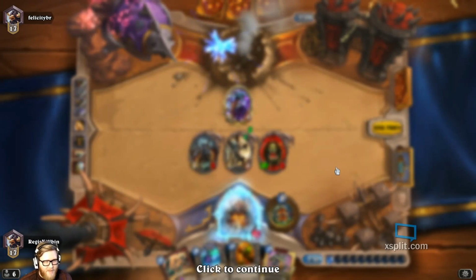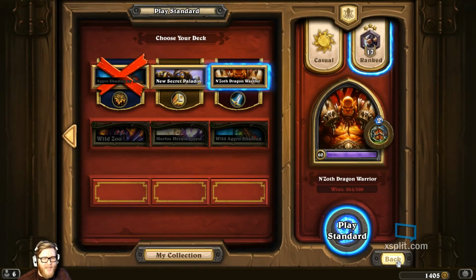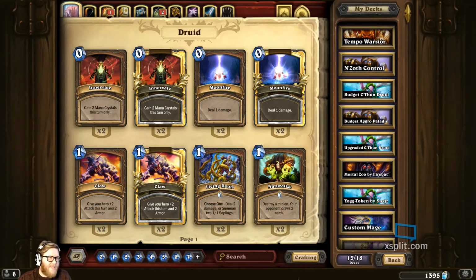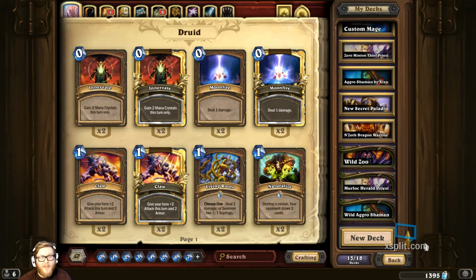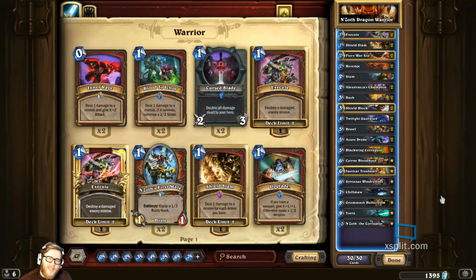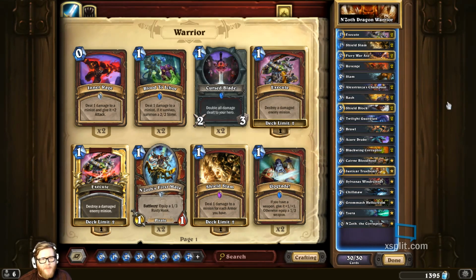Cool. Pretty nifty. Alright, so that's actually going to wrap it up for me and the N'Zoth Dragon Warrior. We got to see some control style stuff happening. We got to see N'Zoth summon some dragons. We didn't get to see Ysera, unfortunately, but we saw some Grom action. We saw Chilmaw. So I think we really got the gist of what the deck does well, particularly with the Alexstrasza's champion in that last game.